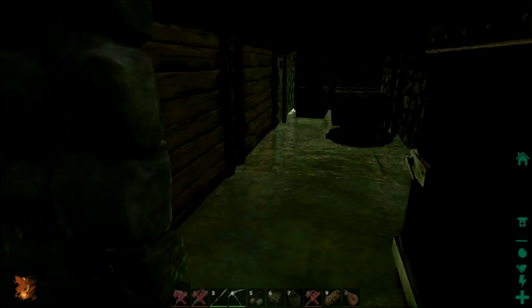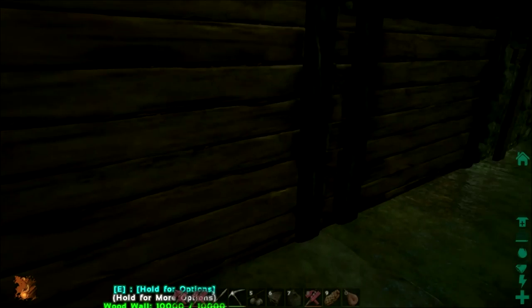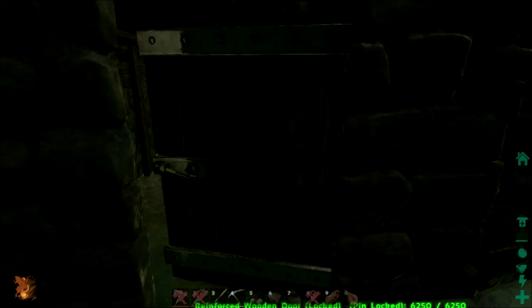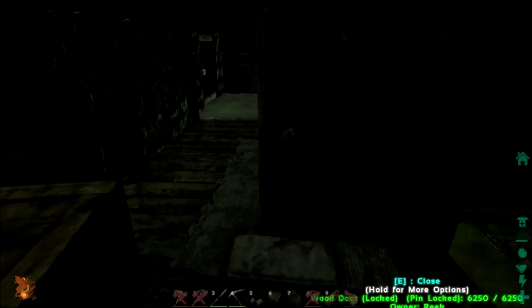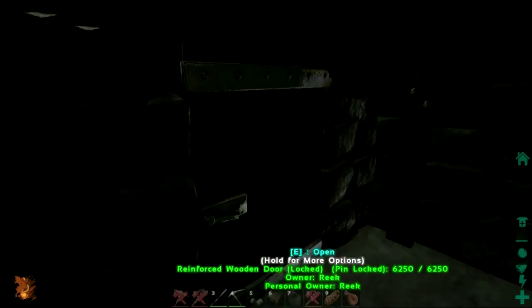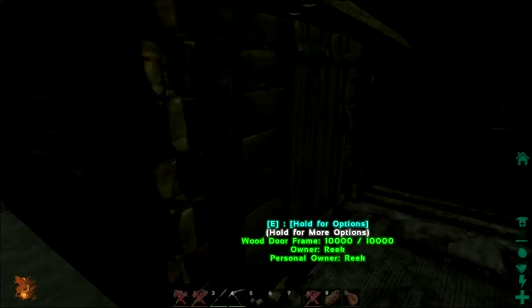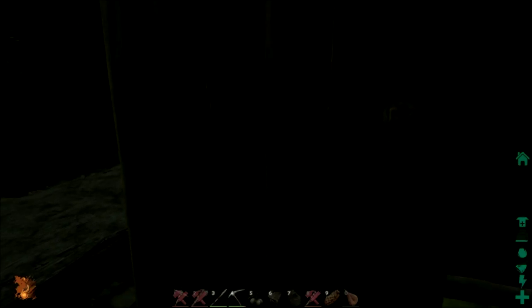And right now they could just go through the wall if they wanted. That'd be cheaper, but eventually we're going to get all these upgraded. So they would have to go through here, and then they would have to go through here, and finally, if they wanted to get to the loot room, they would have to go through this door. So that's what I mean by it's a tiered system.